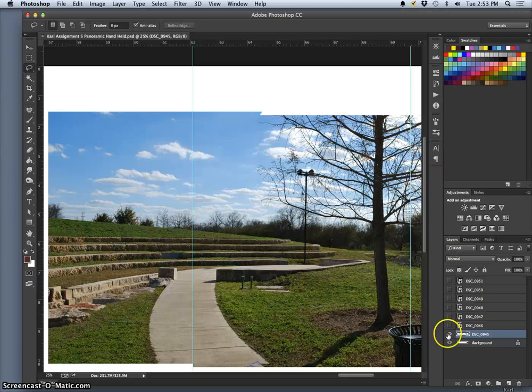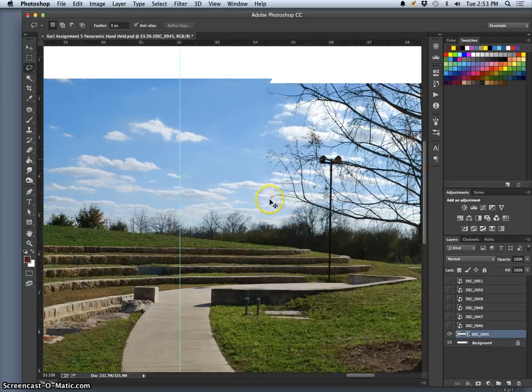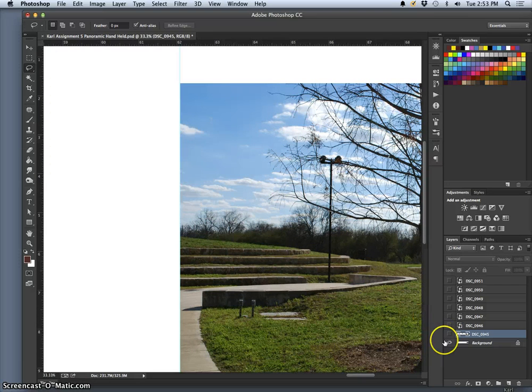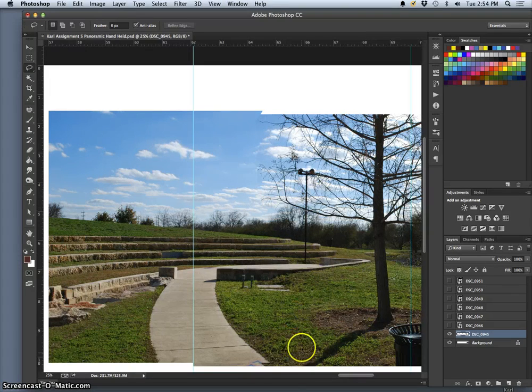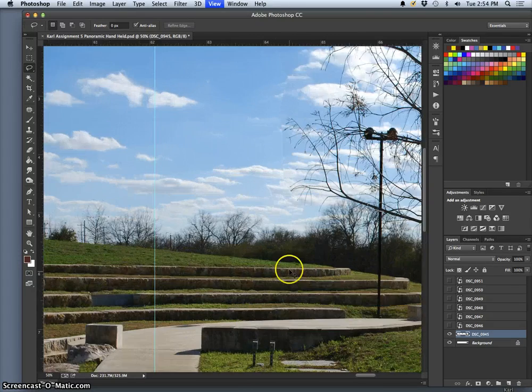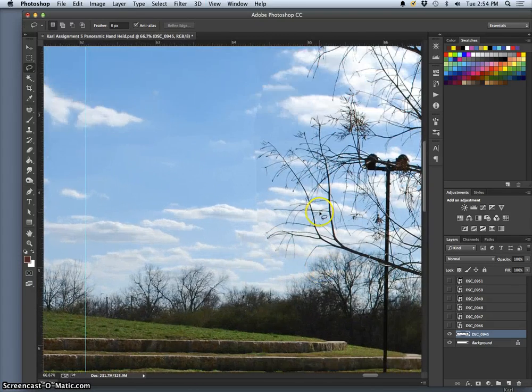All right, so now I've chosen where I'm going to make that transition, and now I'm looking up close, and I'm only dealing with two layers. The background layer I leave as is, and then I overlap it with this layer, and then cut away from it. I think of it like putting shingles on a roof. And it works really well through here, but then when I get into the sky, we have objects that go over that border, like the clouds.